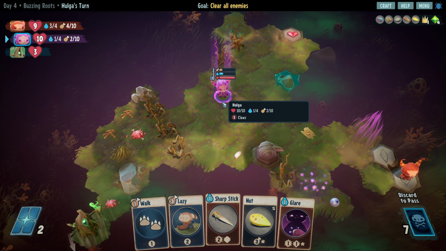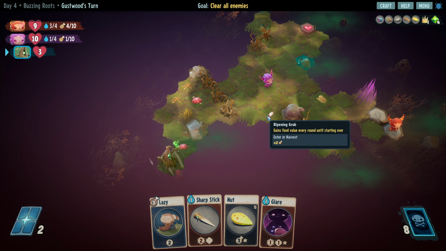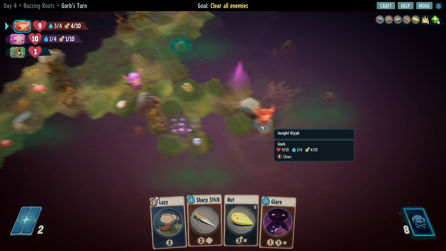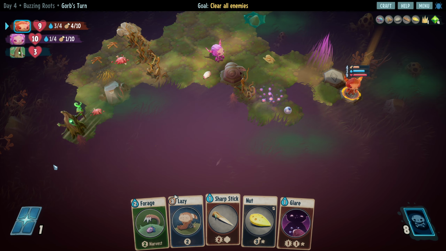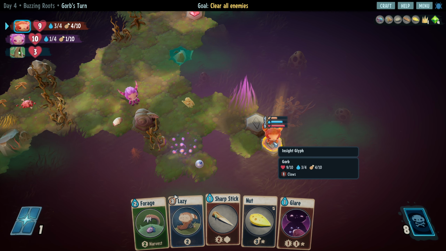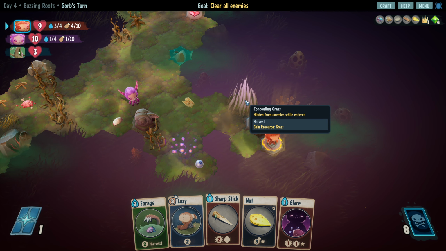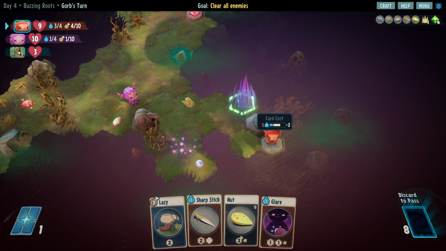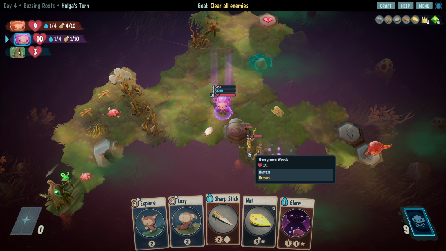We have 2 food left. I'm going to take 1 step over towards this ripening grub. Currently worth 3, and then we're going to get pushed onto it next turn, which is excellent. Here, I want to forage this grass. That adds grass to our inventory.